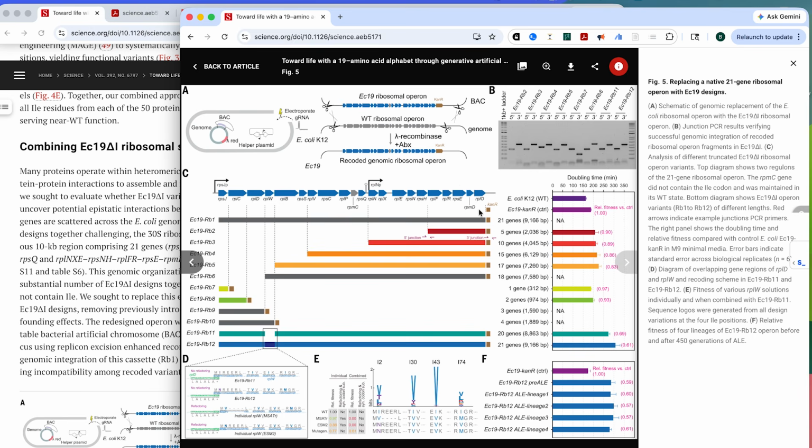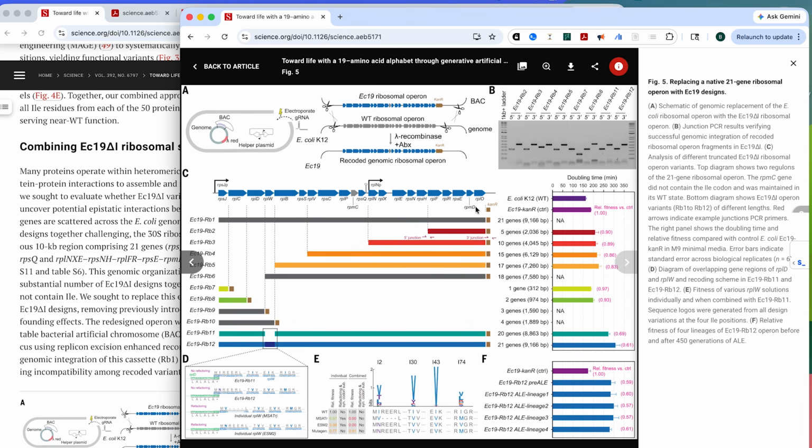So we've got all these different positions. Which of these proteins is actually causing the problem? To figure this out, they're going to chop off pieces at the different ends. So this is the 5' and this is the 3' end. They shorten it from the 5' end. So, okay, we just have this portion of the 3' end and the cells grow fine. Okay, it's not one of these genes.